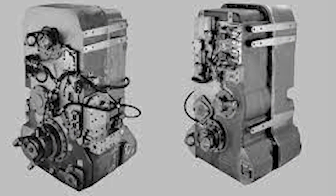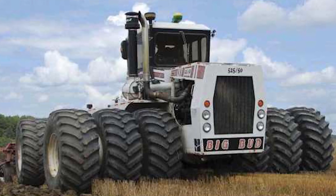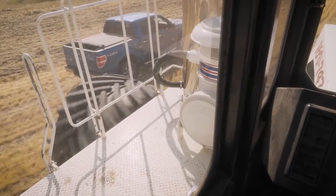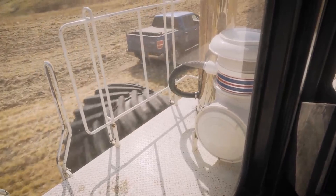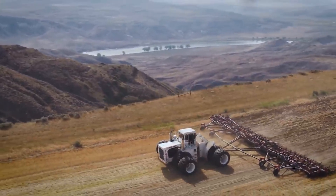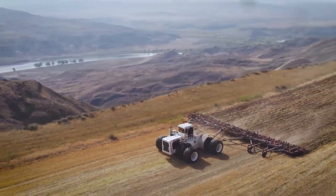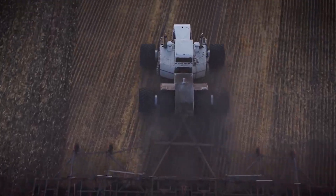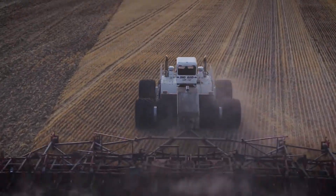The twin-disc TD61 2609 full power shift gearbox on this twin-turbocharged tractor has six forward and one backward gear, guaranteeing effective and timely operations at a top speed of 10 miles per hour. This tractor easily handles a heavy chisel plow outfitted with 80 shovels while keeping a steady 5 miles per hour — a real walk in the park for this colossal machine.